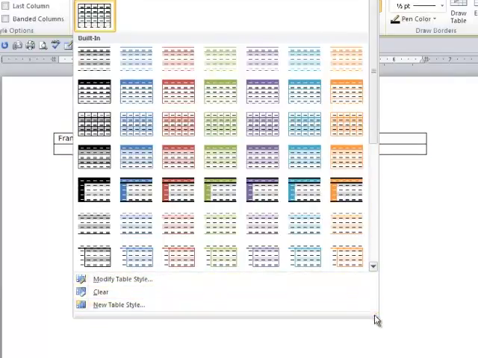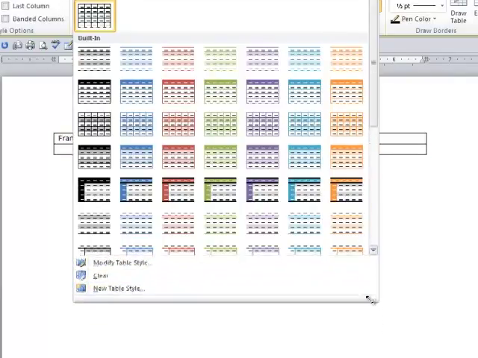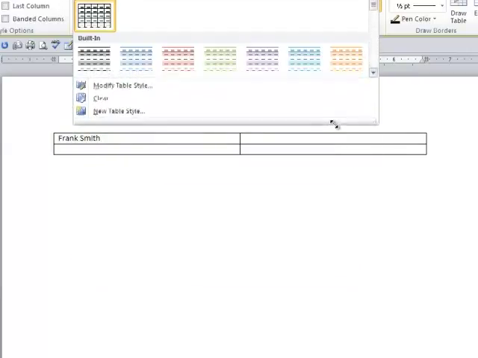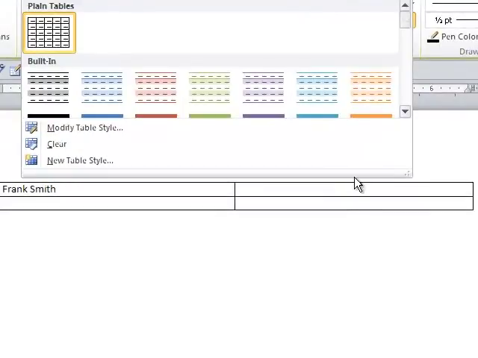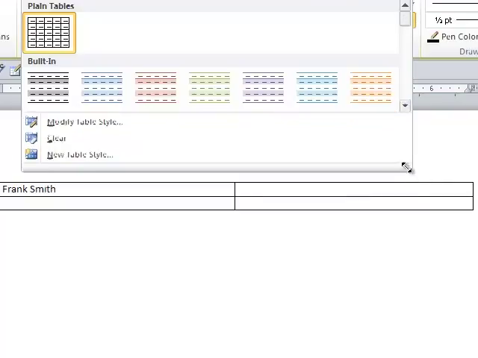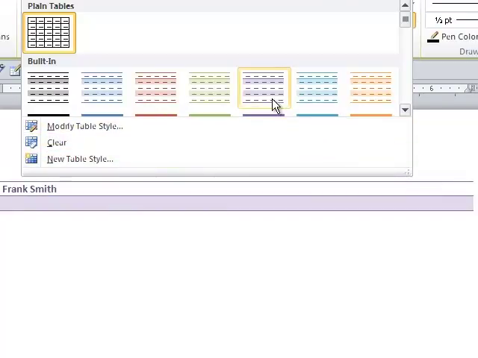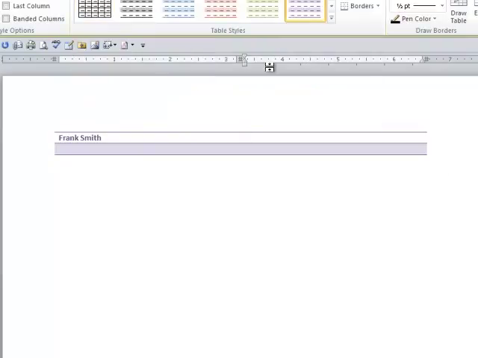If we wish to see part of our table and also see more than one row of our table styles, do you notice how I went to the bottom right-hand corner on this three-dotted edge here, and once I've got a double-headed arrow I can click and drag up or down accordingly. I'm going to choose this table style here. It's called Light Shading Accent 4. Once I've clicked, you'll see that the attributes associated with that style have come into play.